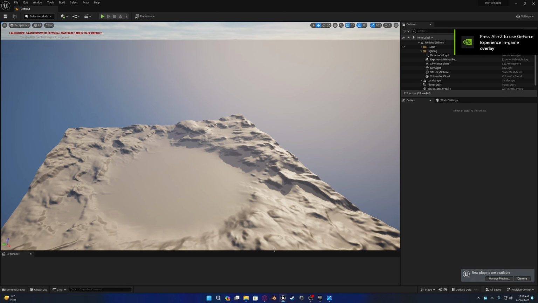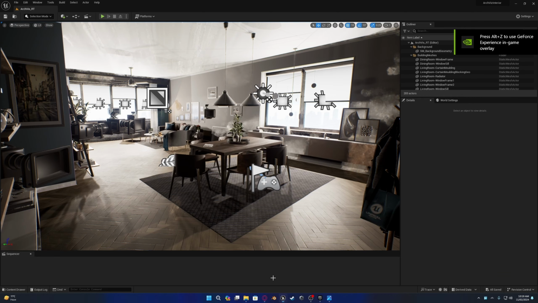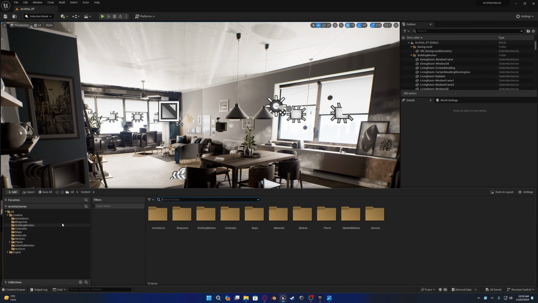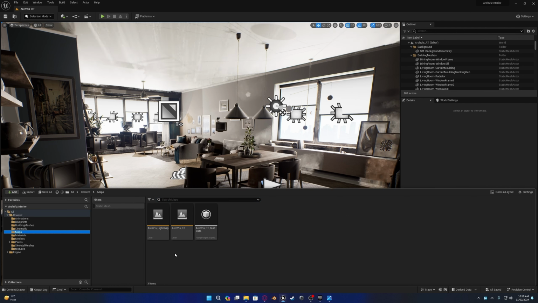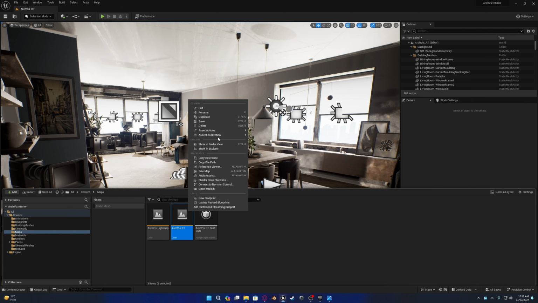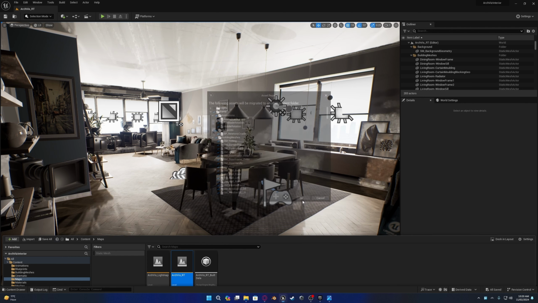And now that this is created, we can go back to our Archviz project and we can open the content drawer, go into maps, and we want this map, the archviz_rt. So we're going to right click this, asset actions, and migrate, and click on OK.